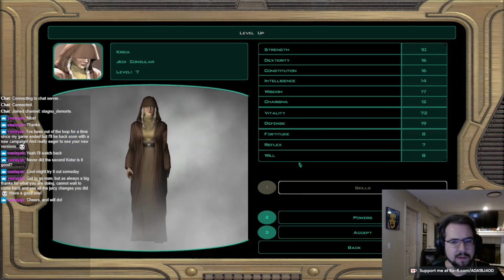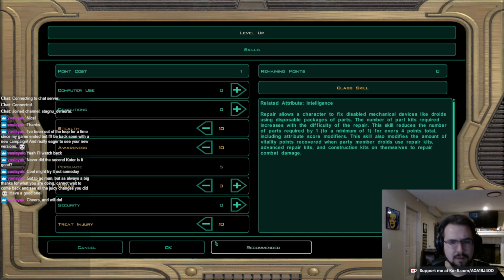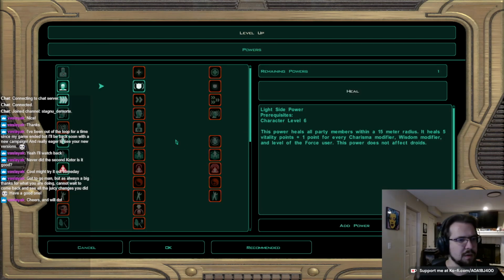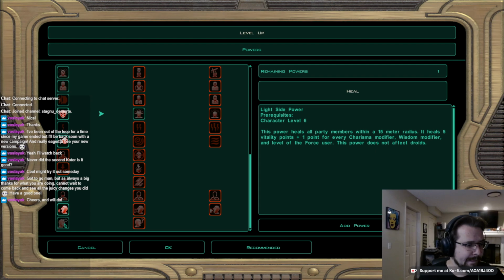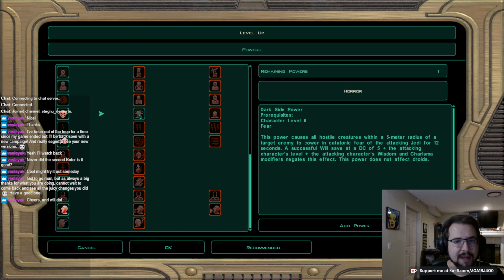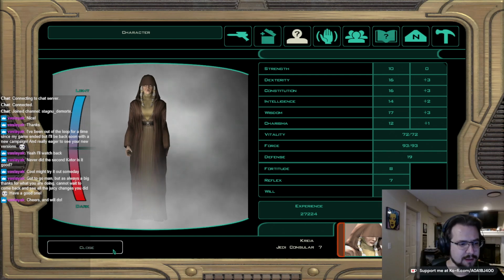We can figure that out, I think. Powers. Oh yeah, she's a consular, so she does get a lot. She gets 1 or 2 per level. I think it's alternating. I could just go for horror. You know what? Let's do it. It's debilitating. It will actually help Atten too.